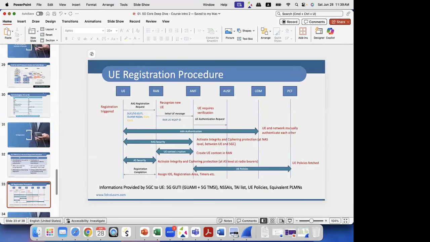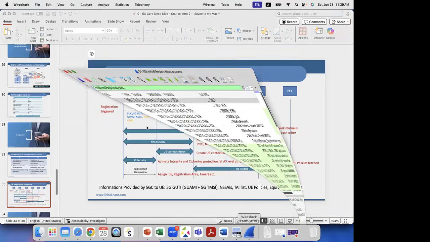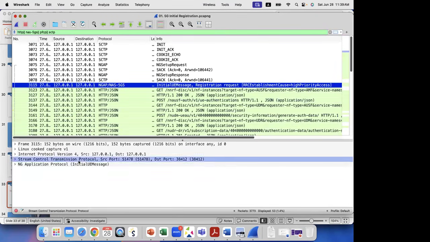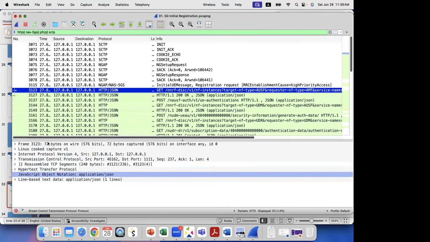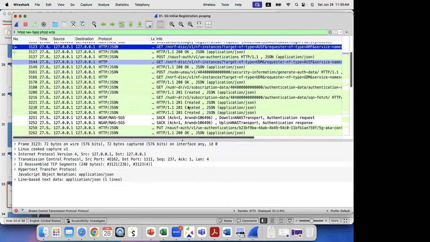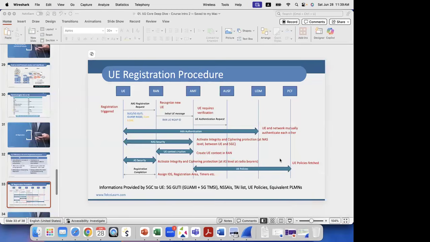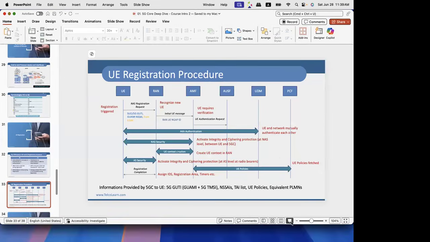During our course, we talk about all these things in detail. In addition, we also look at all the protocol logs, where we look at the protocol information IDs and all these different types of communication. We talk about the protocol messages going between all these nodes: AMF, NRF, AUSF, UDM, UDR, gNodeB. All these logs we discuss in detail in our paid course. So I'm not going to talk about this here, but that's generally what we cover in our course.